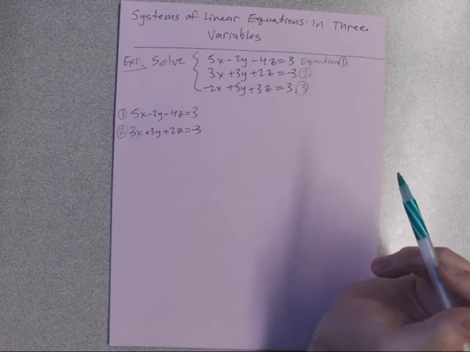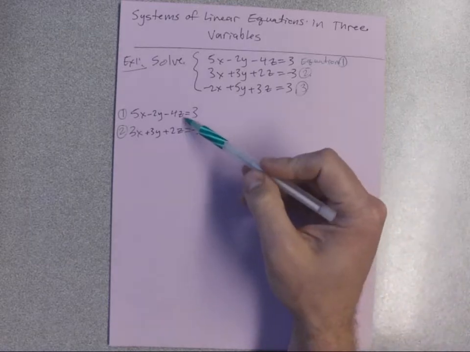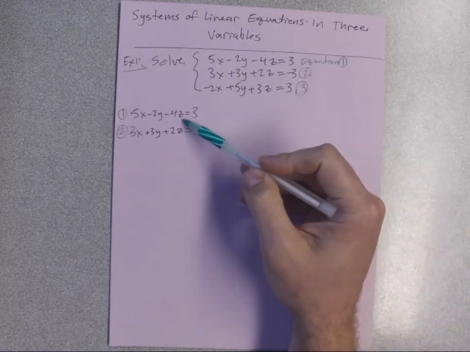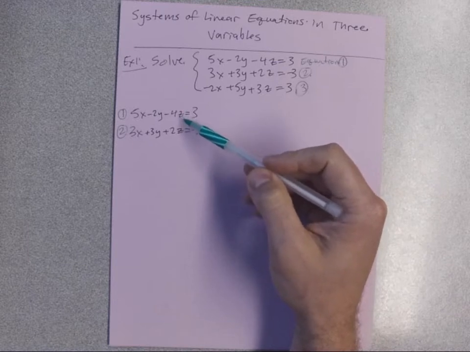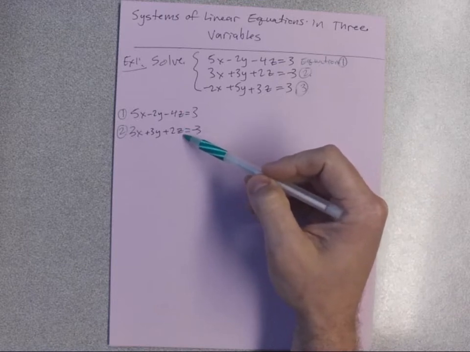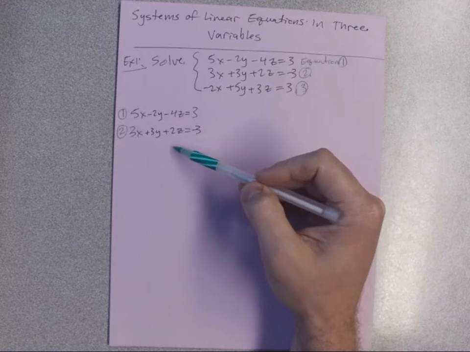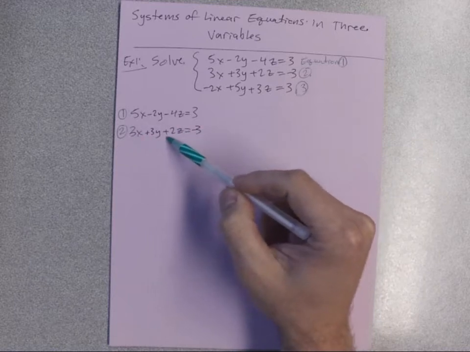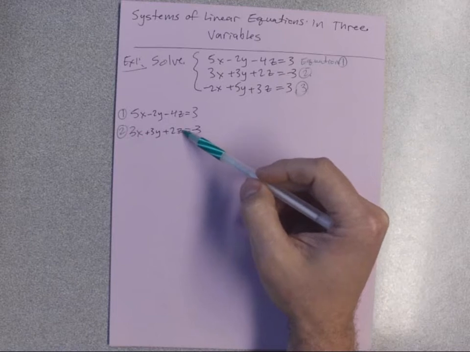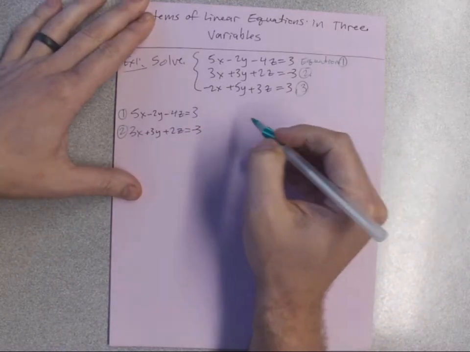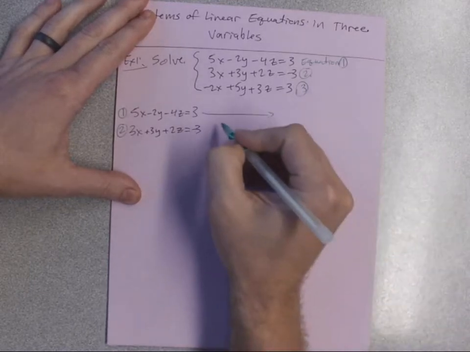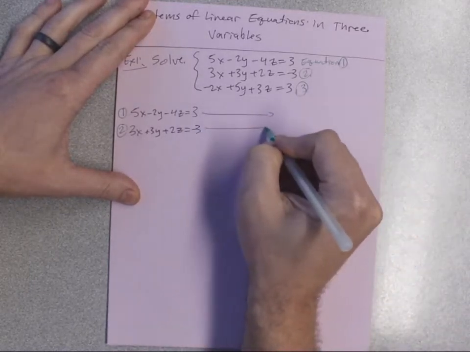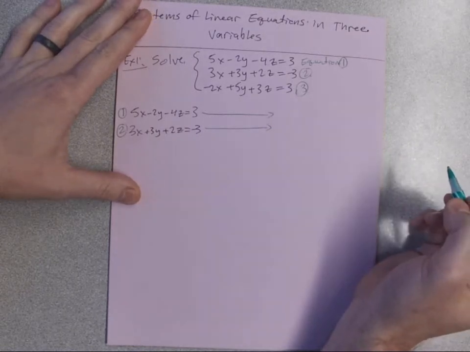And so which variable do I want to eliminate? Well, the easiest one to eliminate would be z here, because all I have to do is multiply this bottom, this equation 2 by negative 2. So if I multiply equation 2 by negative 2, this becomes negative 4z. So let's try it out. So we draw a line like this, and then we write what we're doing to change it, and we draw another line and we write what we're doing to change it.